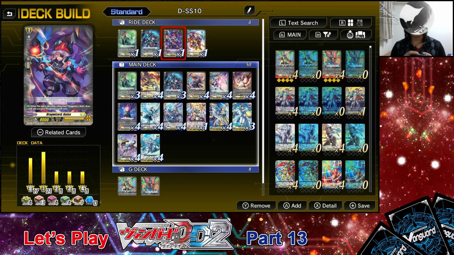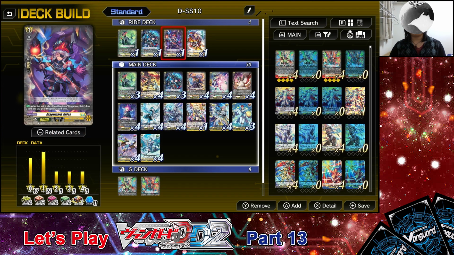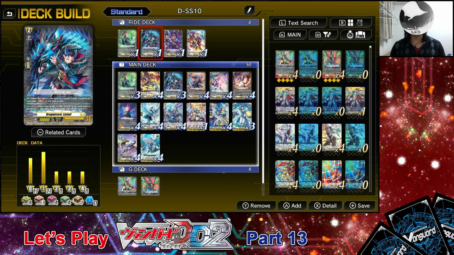Next, the Grade 1, Drag Wizard Niece. Skill, auto, when this unit is placed by riding from Drag Prince Root, draw a card, and you get a Dragheart Luard crest. Affirmative, the Grade 1, Drag Wizard Niece, we have 1 in the right deck. And over here, the Grade 0, Drag Prince Root, starting unit. Skill, auto, when this unit is ridden upon, if you went second, draw a card. Confirm, the Grade 0, Drag Prince Root, we have 1 in the right deck. With that, we covered the cards in the right deck.